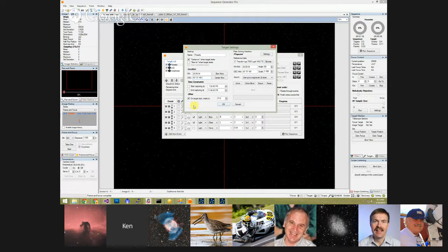And this is also interesting. This is for people that have mechanized rotators between their scope and the camera. But we also, as funny as it may sound, provide manual rotators, also known as your hands. But the rotation of the camera is of particular importance when capturing mosaics.